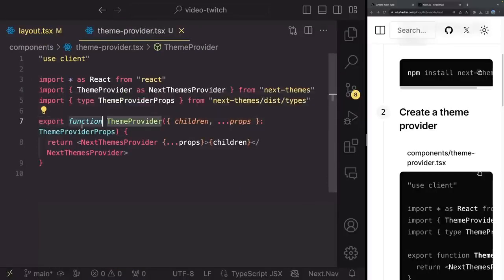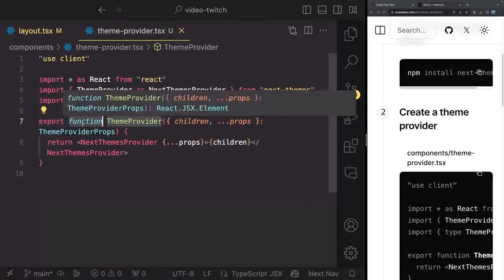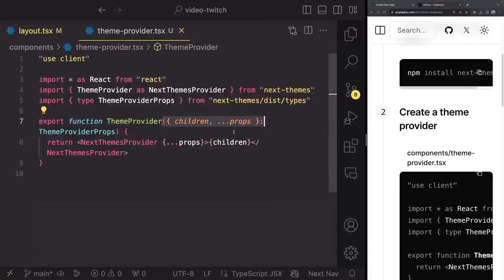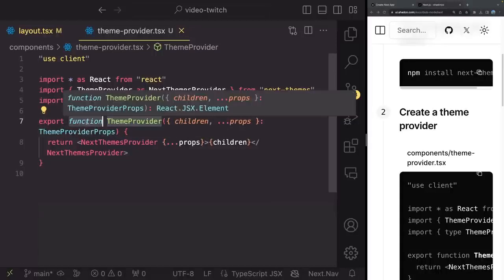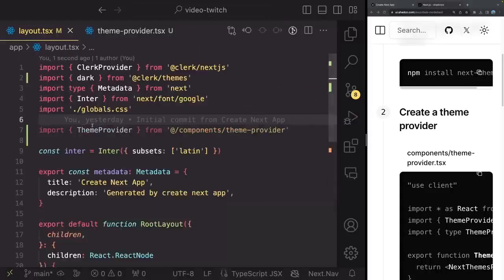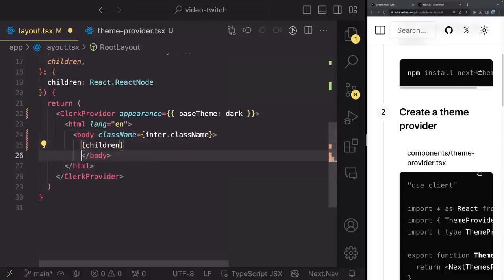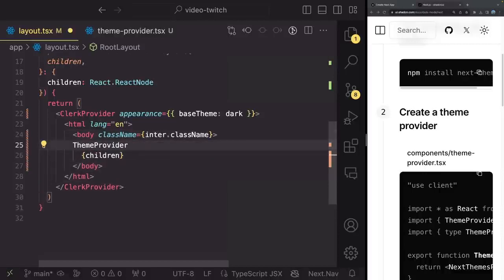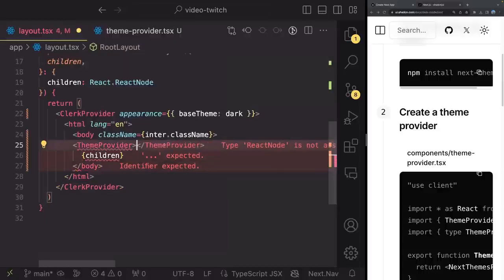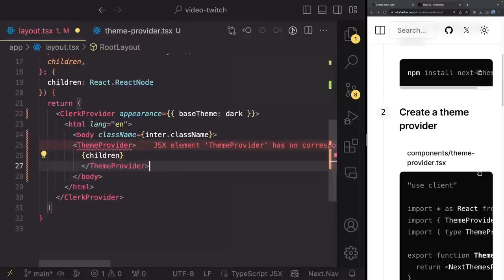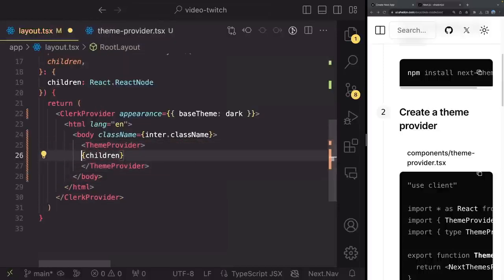This is the equivalent of doing that const ThemeProvider and then an arrow function. You can of course also write function directly. And now you can import ThemeProvider like that. And now go inside of your body element and collapse this children and wrap the ThemeProvider around. So ThemeProvider and ThemeProvider like that. And let's indent this children.